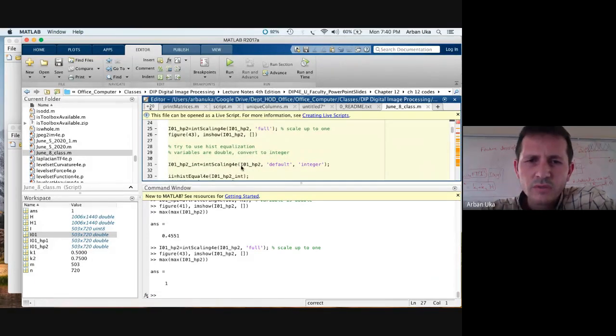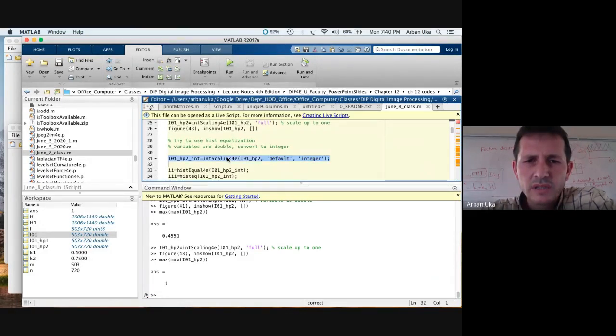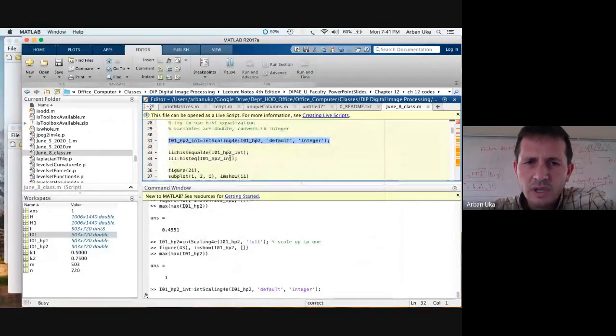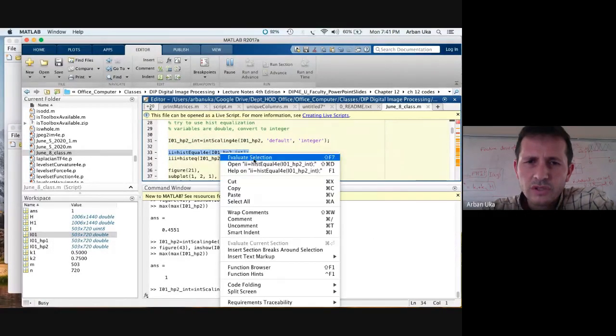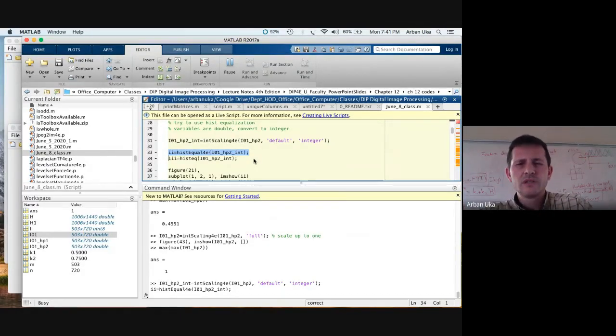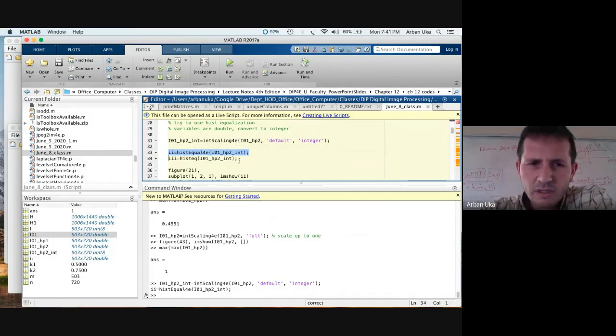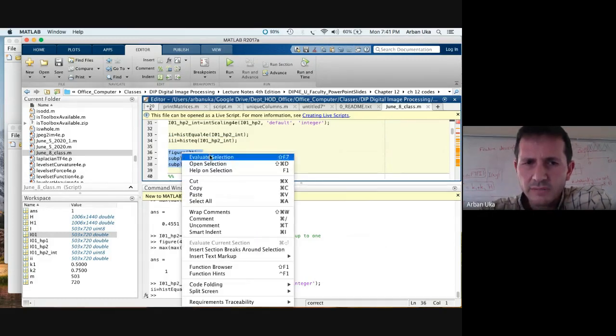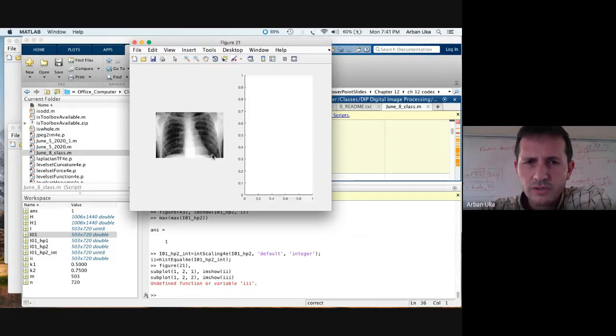And now at this moment, we can even turn these values of this image into integer values. And after they are integer values, we try to use histogram equalization. So what histogram equalization does is that it spreads the histogram of a certain image.